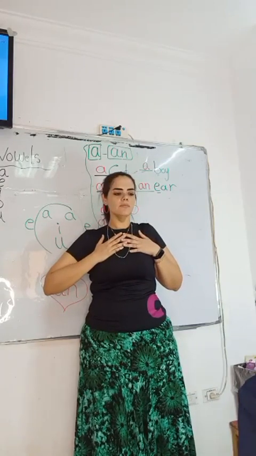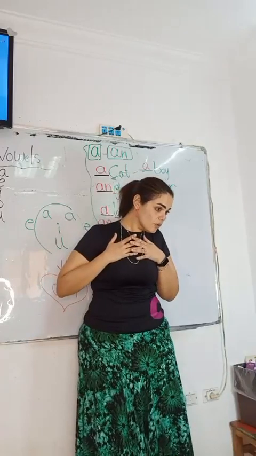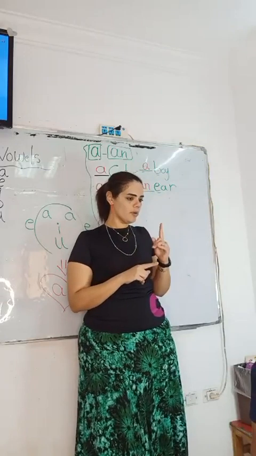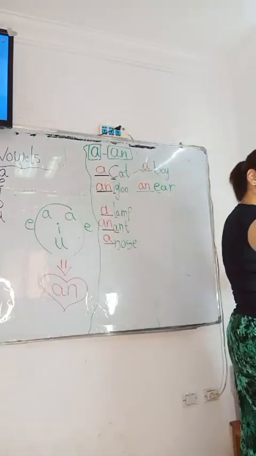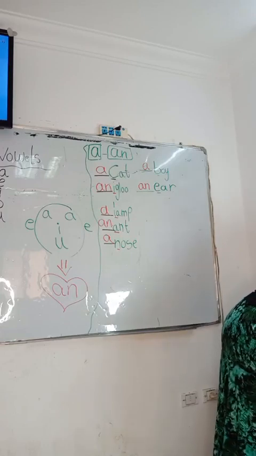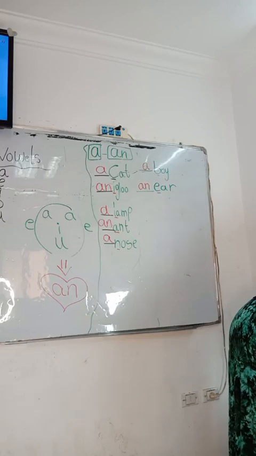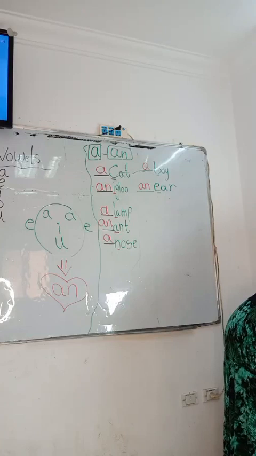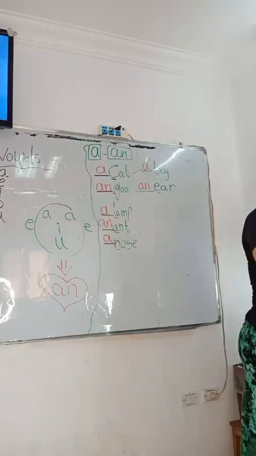Yassine, sit down. No toilet. Not again. You went before. I said no. Sit down. I'm going to count to three and then I'm going to call your mom. One. Let's go and sit down. You went to the toilet 5 minutes ago. How could you want the toilet now? Right? Now go sit down in your place. Just allow me 5 minutes to finish the contents I'm explaining and then you can go. Good boy. Bravo.